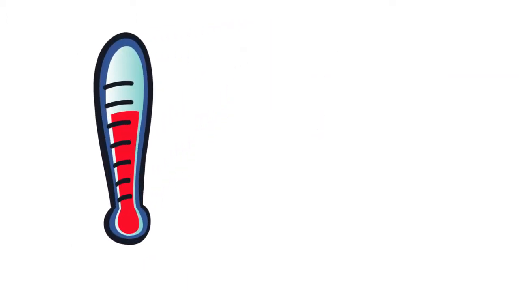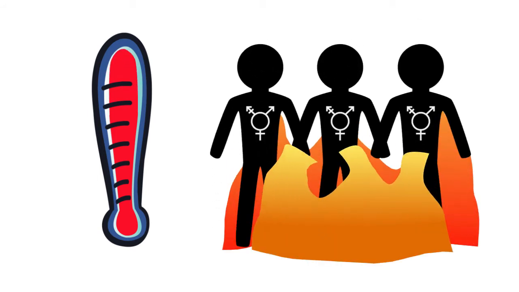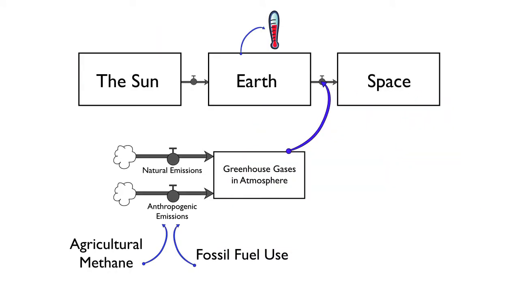And of course, we want to make this system work better. And in this case, working better means keeping the temperature from rising to a level that has negative impacts on human well-being. So to do that, we need to figure out how to manage this system. And from a systems thinking perspective, we need to begin looking for leverage points operating within this system.